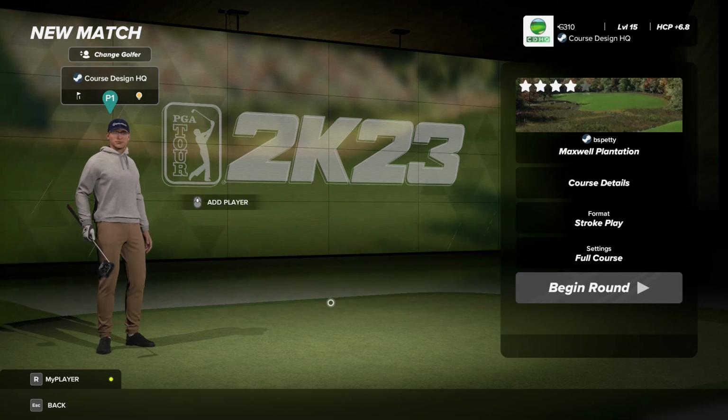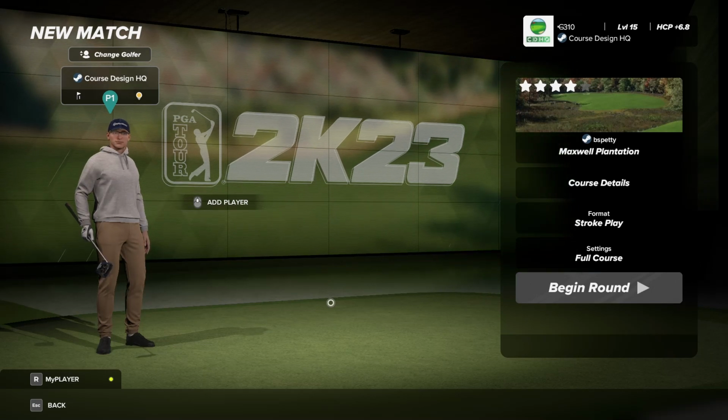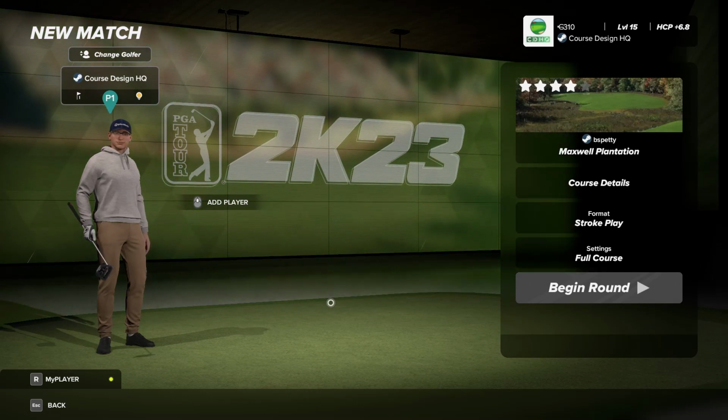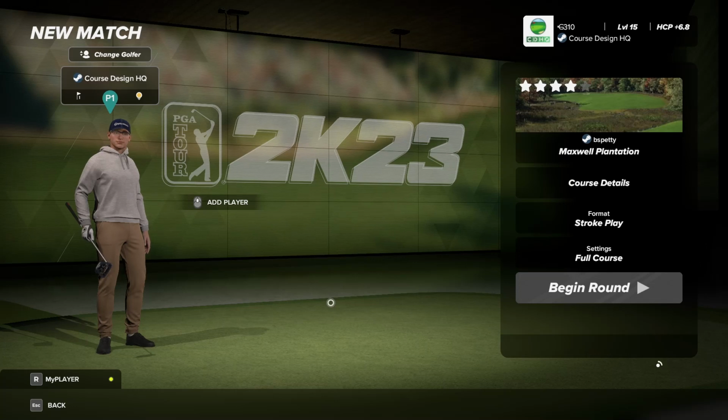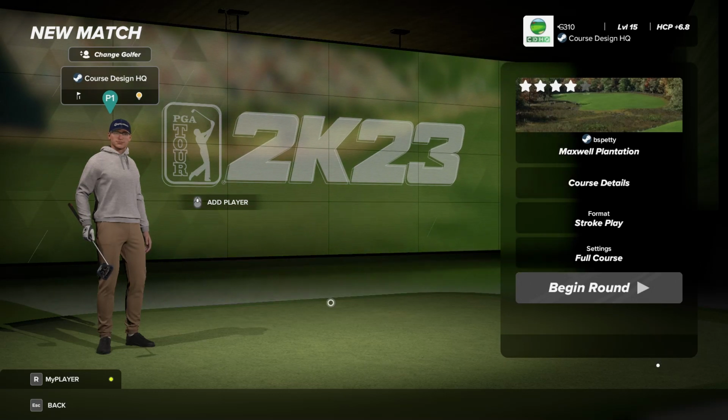This course looks amazing. I saw pictures on the forums. I've seen a couple playthroughs, and if there's a course that I really wanted to play the most of all of these, it is definitely this one. It's just super unique. It almost looks like an Augusta style course. There's a lot of fairways running into water hazards, big wide fairways. But if you miss in the wrong spot, you could be in a lot of trouble.